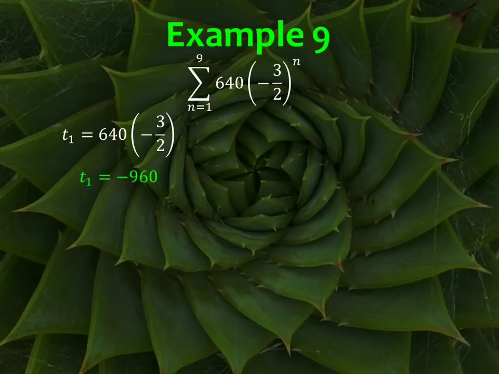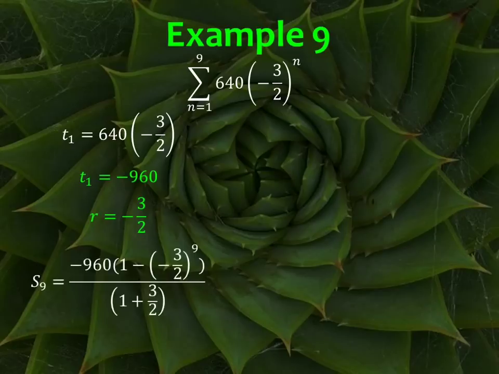Remember, to find the sum of a geometric series, you need to know the ratio, and you need to know the value of the first term. Our ratio is negative 3/2, so you plug it into the formula, and this is where you want to use your calculator. The calculator is your friend, but make sure you enter the numbers and the fractions in correctly so you don't get some weird number.